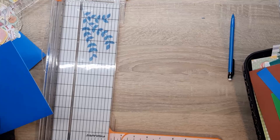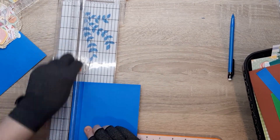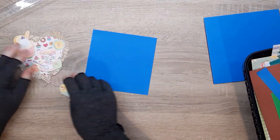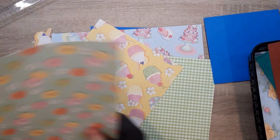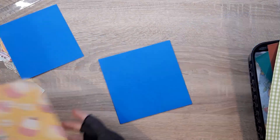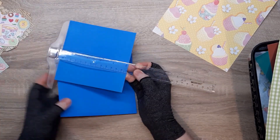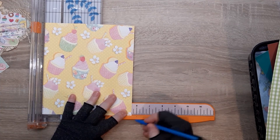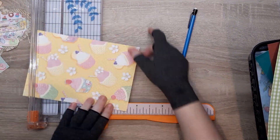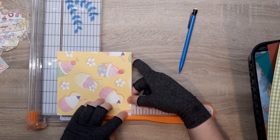We're going to have the blue base, then a coloured layer, then the blue, then the topper. The addition of another layer adds something nice to the cards. I wanted to use the white card with the sweets and hearts, but I didn't have a big enough scrap. I found a yellow one — where the cupcake was fussy cut from — and cut it down to 5⅝, a nice halfway between 5¼ and 6, giving an even border all the way round.